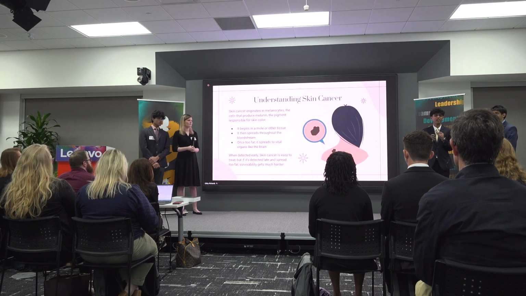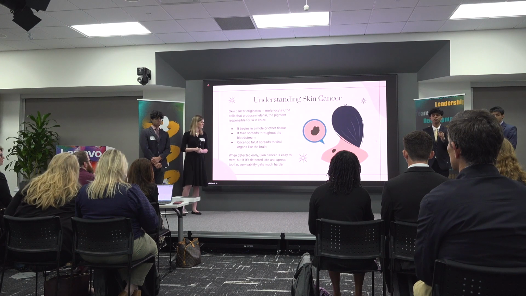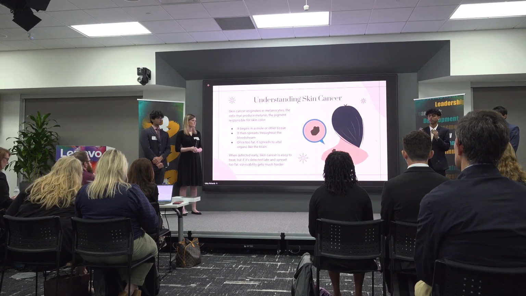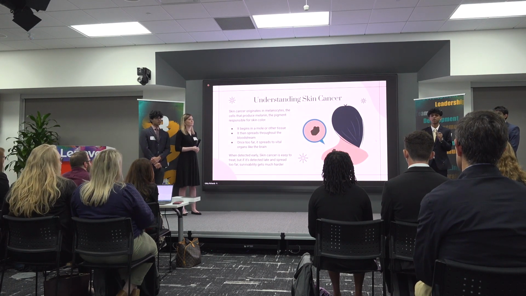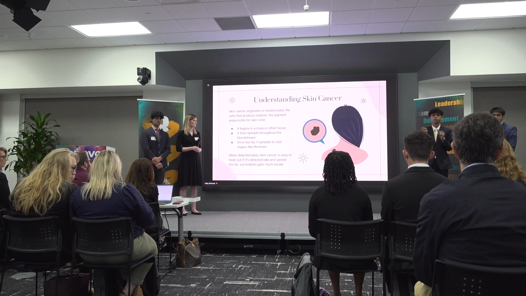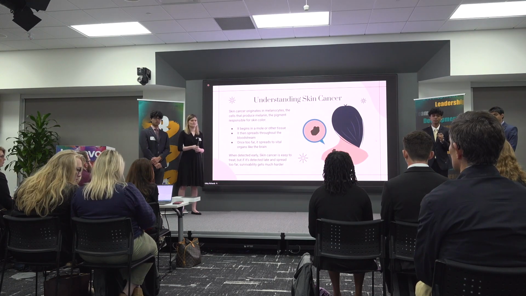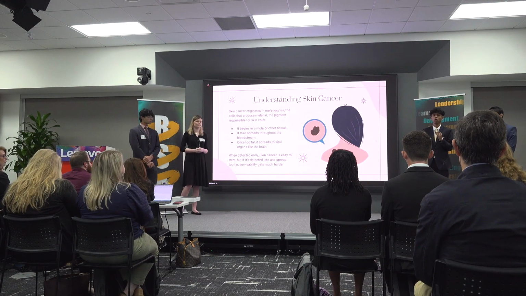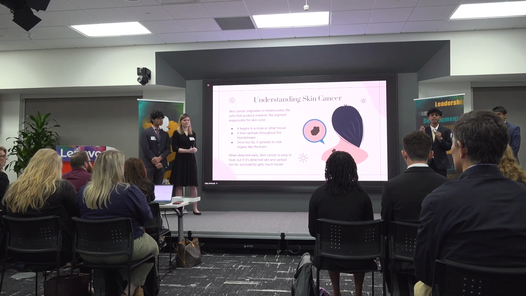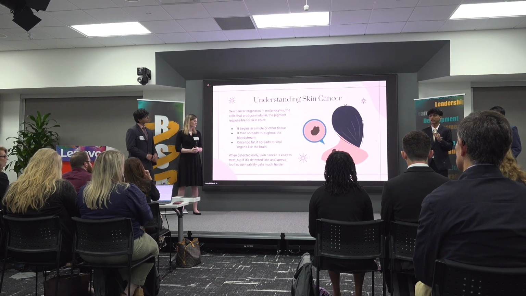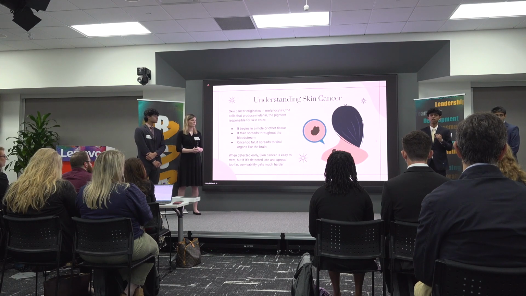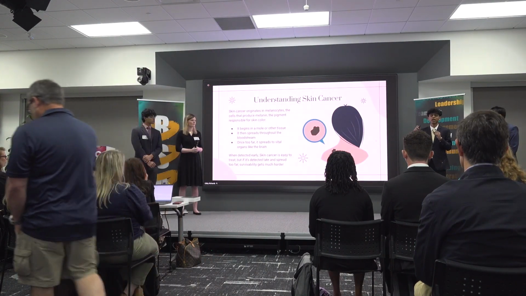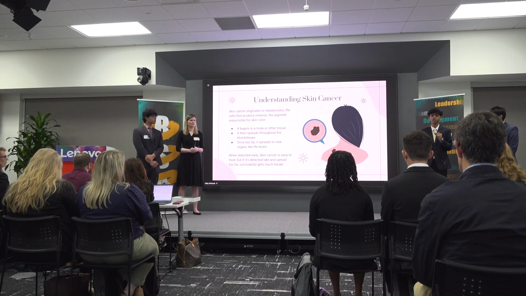So with that, we decided to understand skin cancer and how it works. The first thing we realized was that skin cancer originates in melanocytes, which are the skin cells that produce pigment, which is responsible for melanin, which is responsible for the color in your skin. Skin cancer develops in the skin cell, and it starts with a mole or any other similar structure. It then spreads through the bloodstream and eventually enters things like your liver, your brain, or other vital organs. Once it develops and goes all the way to your brain and other organs, it's really hard to cure. And so early detection is extremely crucial.